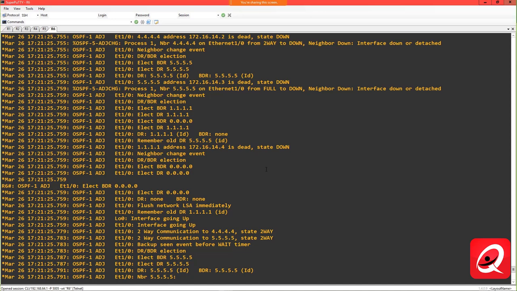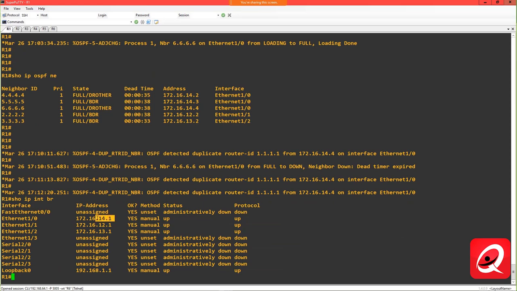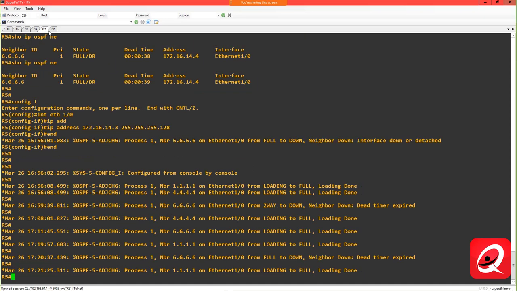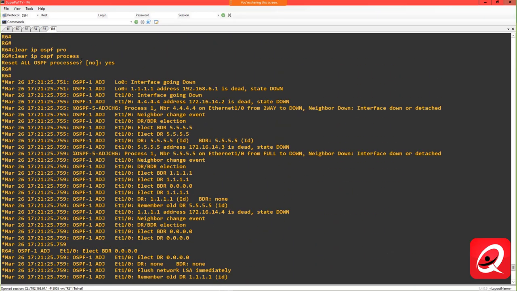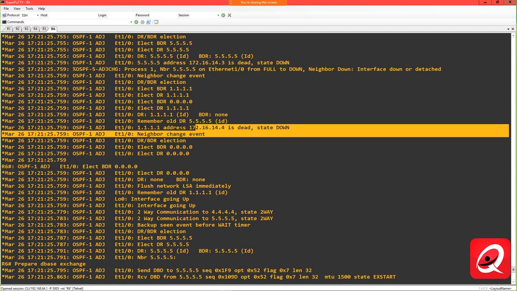Actually, that's kind of interesting because this is supposed to indicate the address of the peer, right? So 5.5.5.5 is in fact 14.3, but 1.1.1.1 is not 14.4. See what I'm saying? Router 1 is 14.1, show IP interface brief. Router 1 is 14.1, show IP protocols, router ID is 1.1.1.1. So that does indicate that there's obviously some sort of overlap in this particular case. It's not glaringly obvious, but if you're familiar with your topology, you might say, wait a minute, that's not the right address for that router ID, okay?